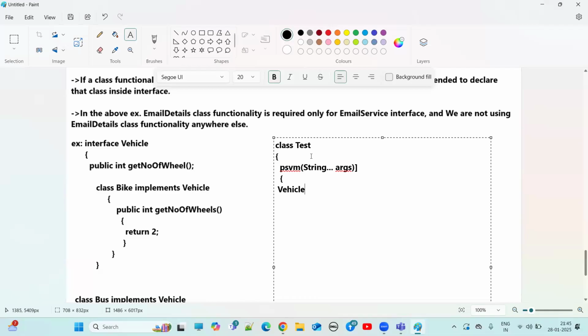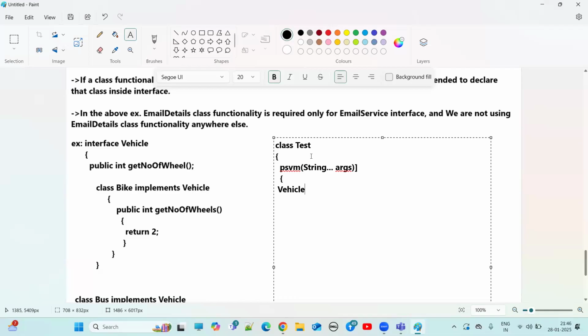In interface, what can we contain? Only static, abstract methods we can contain and public static final variables we can contain. In interface, we cannot contain anything related to instance. That's why for interface we cannot create an object. So that's why, if you declare any class inside an interface, the default access modifier for that class is public static. Public static means it is nowhere related with instance. All these things we discussed.